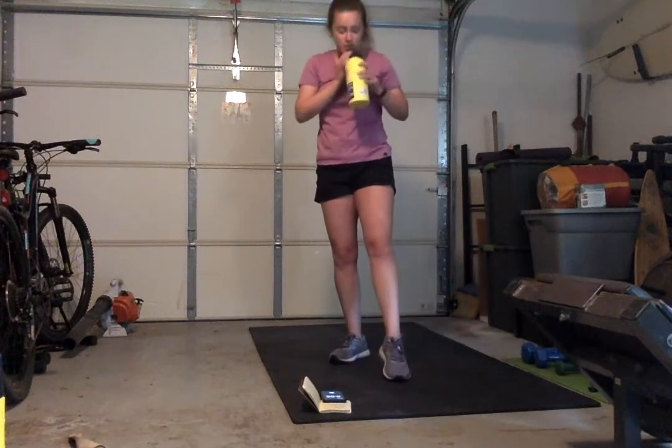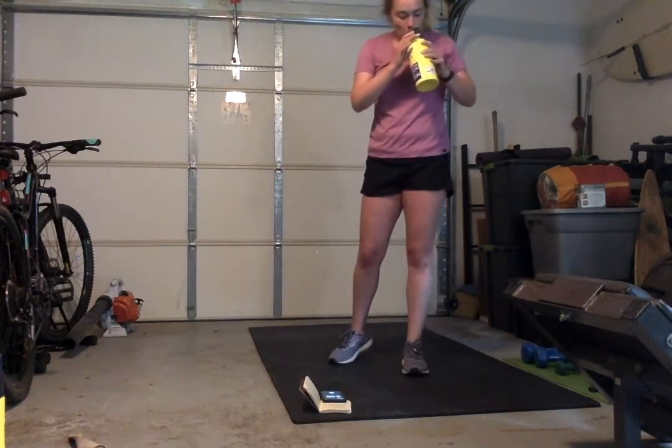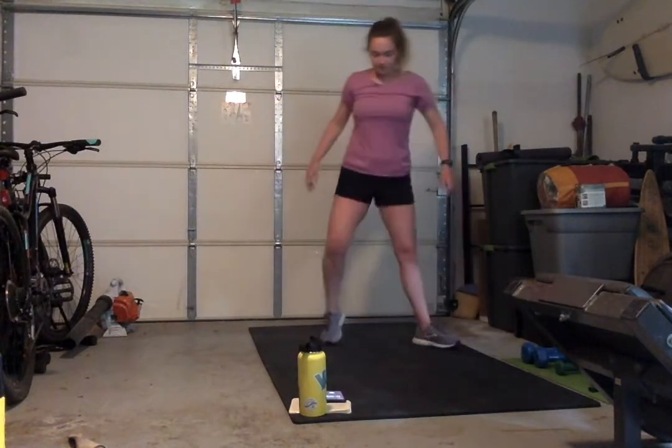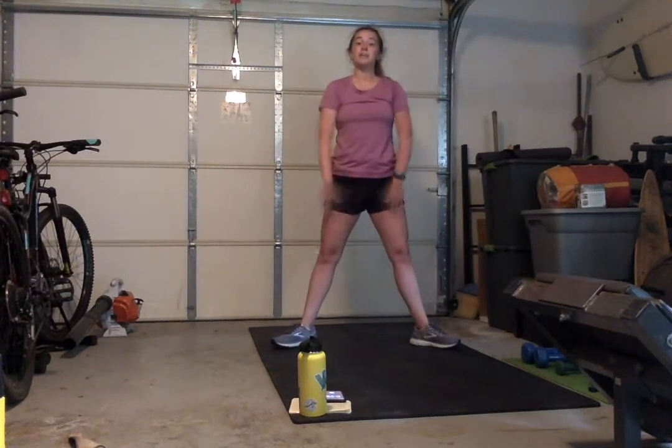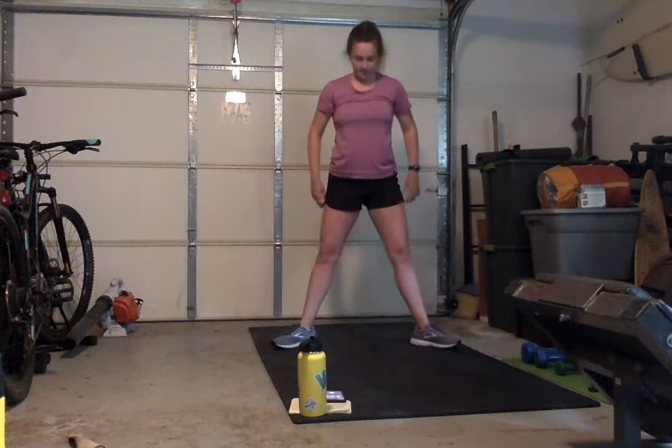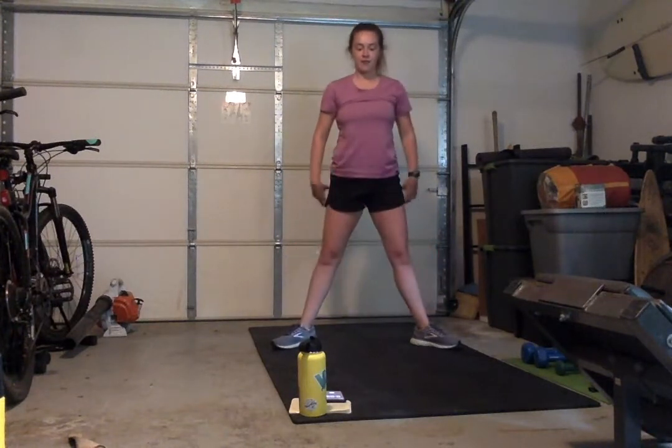First, starting with that sumo squat. Two, and 1. Bring it to that sumo squat. This here you should feel a little bit more in those inner thighs. Again, still practicing that breathing. Keeping those shoulders down, that chest open. We're not leaning forward. Keeping that balance here. 5, 4, 3, 2, and 1.